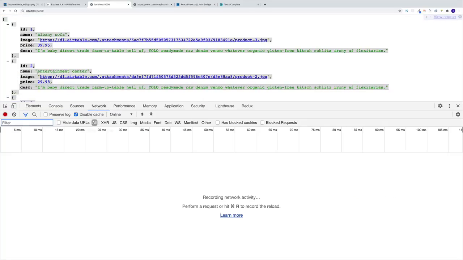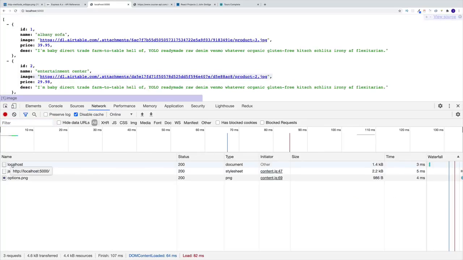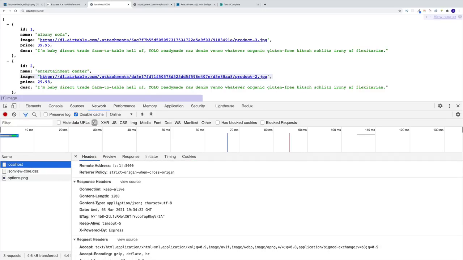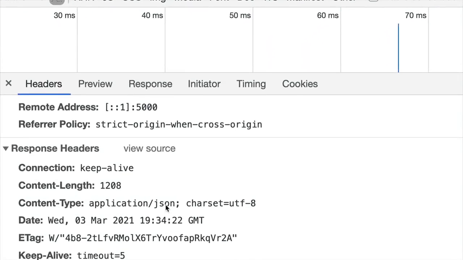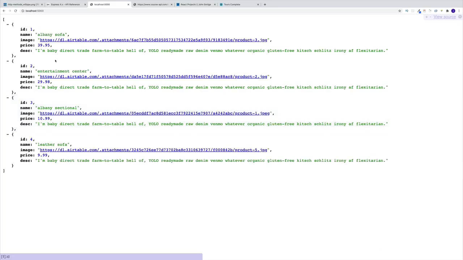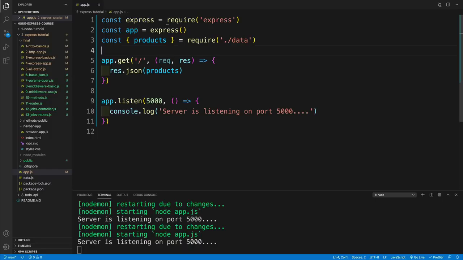Now, lastly, before we go, let me showcase that there's going to be a content type set up correctly as well. If you go to the network tab and refresh localhost like so, and take a look, what is the content type? That is application/json. So now we're correctly getting our JSON data. Hopefully you have a clear understanding of how to send JSON data. So now let's make things a bit more interesting and cover some more advanced Express topics.